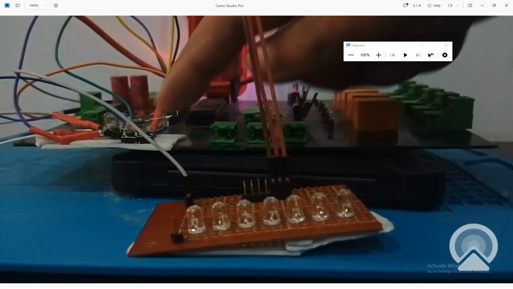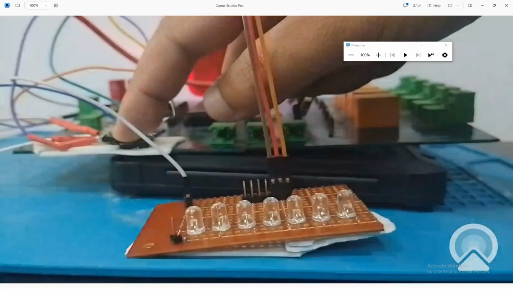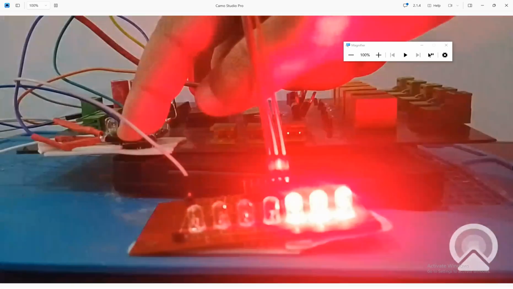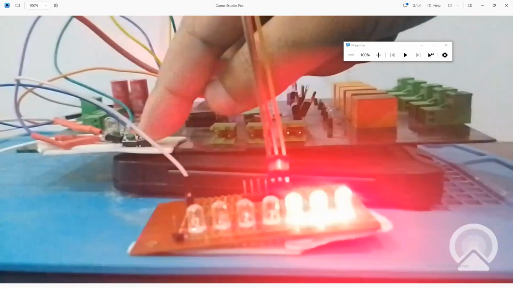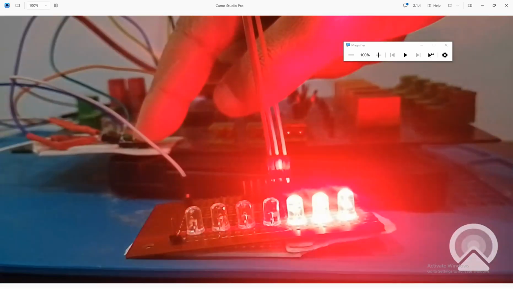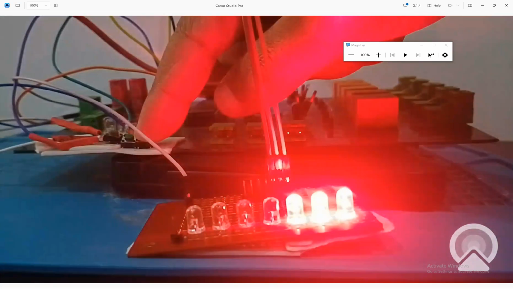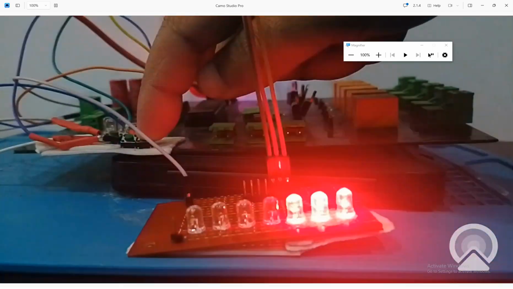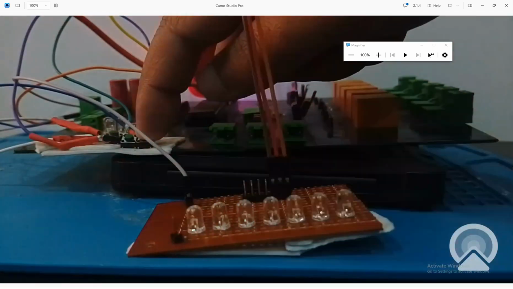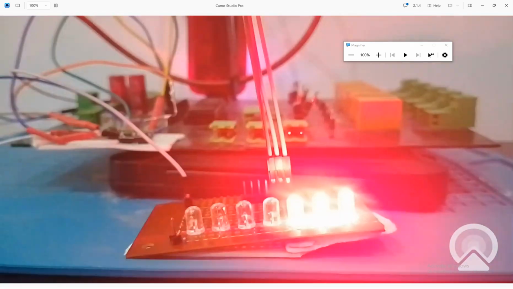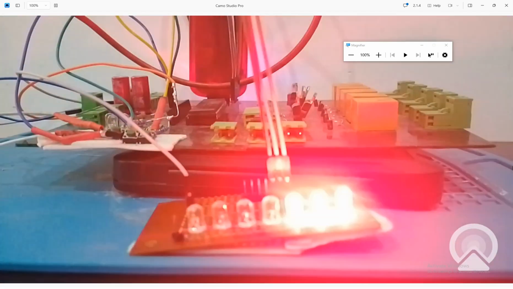See, now I further press this. See, it is getting longer and longer. Now I decrease this delay time. See, I press the other button. It will again go faster. See, with every second it is getting faster. See, now it's faster. I hold it for another second. See, it is again getting faster. Now wherever I leave it, it will remain at that speed.